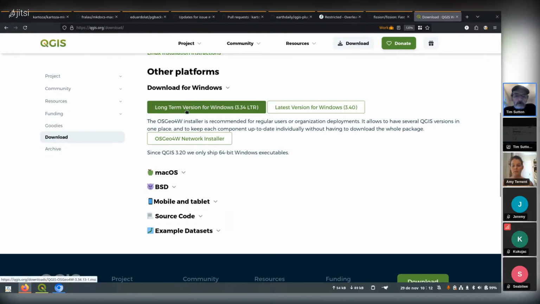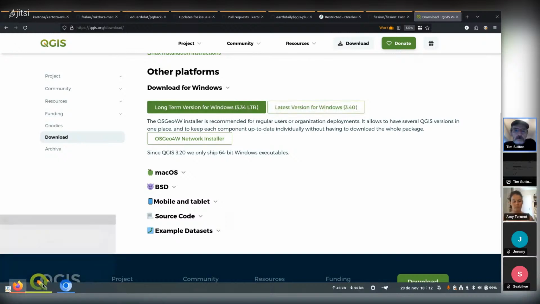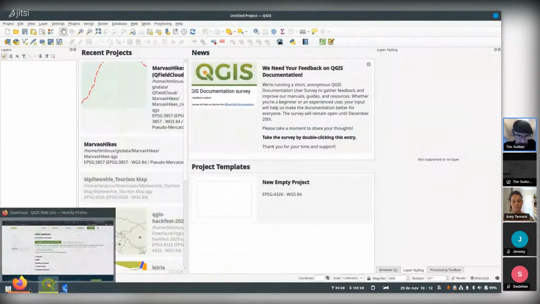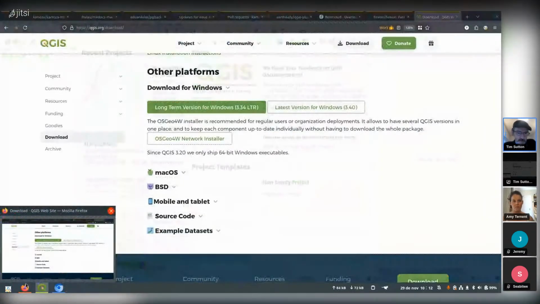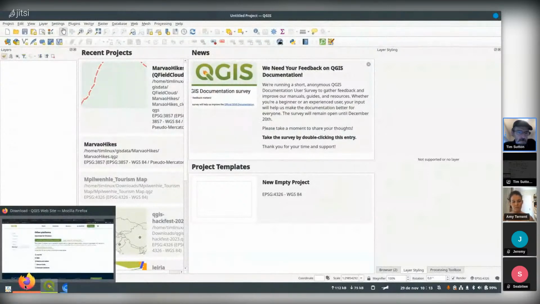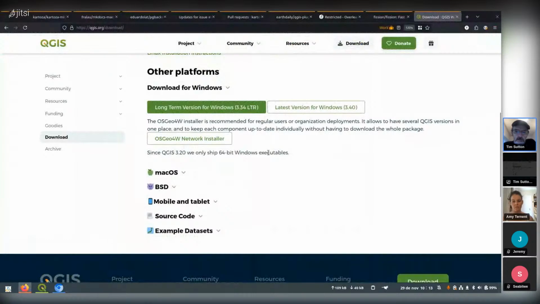But if you have the option, you can actually install both on your machine at once and switch between them, as we're doing today. Like I'm running 3.40 here, but I also have various other versions on my system, so you can install them side by side. Some Linux distributions make it less easy to have them side by side, but even on Linux you can have the flatpak version, which is what we're showing off today, alongside your package manager version. And on Windows, you can just install the two side by side without too much problems if your IT policies allow it.